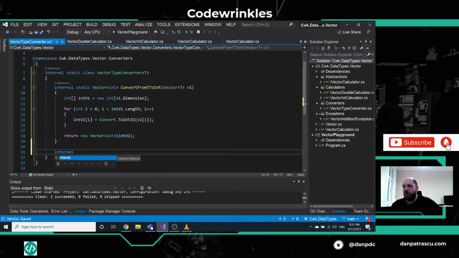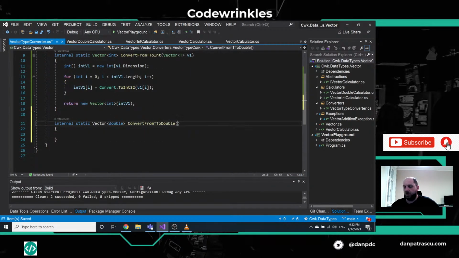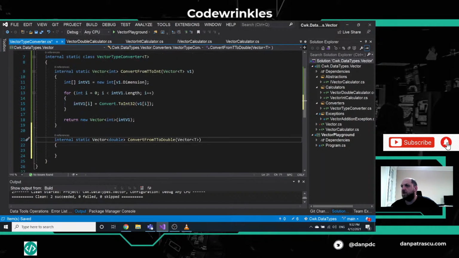So let's do also the other way around. Internal static, here will return a vector of double, and convert from T to double. And here we have a vector of T, which is v1.